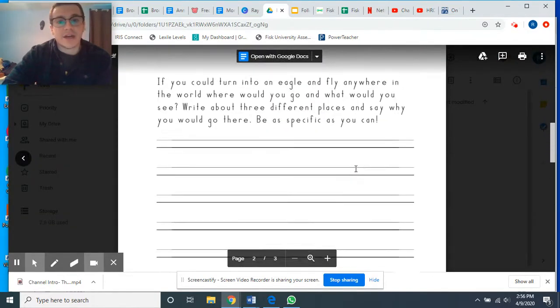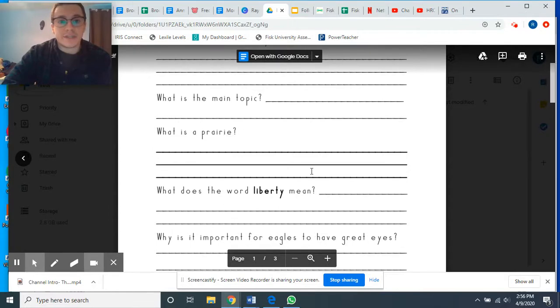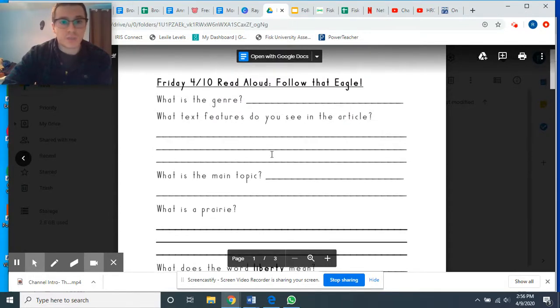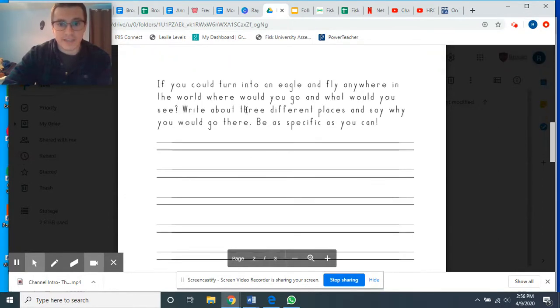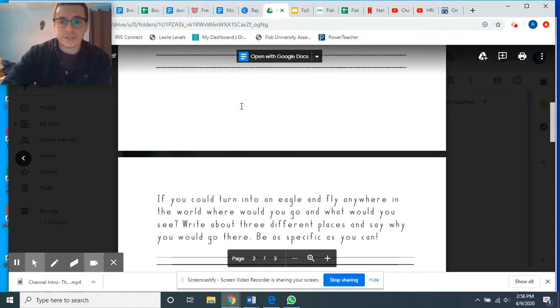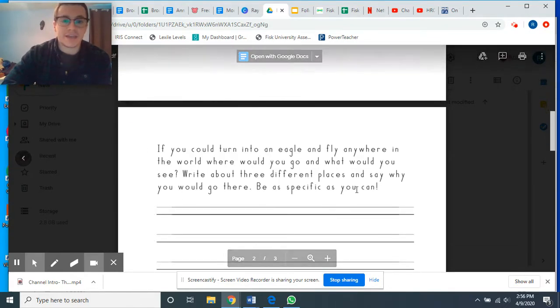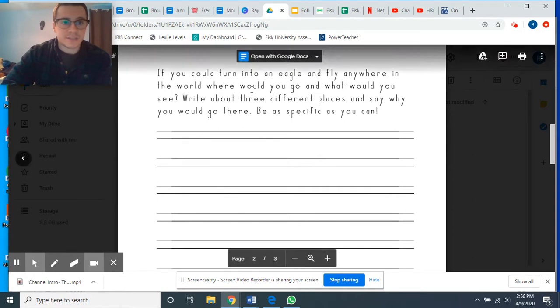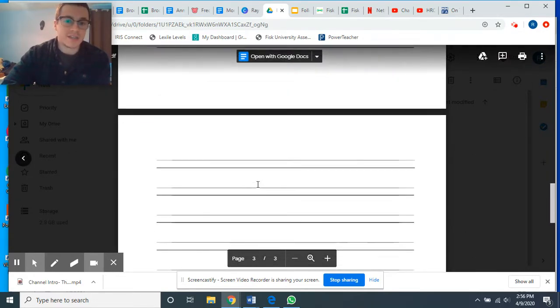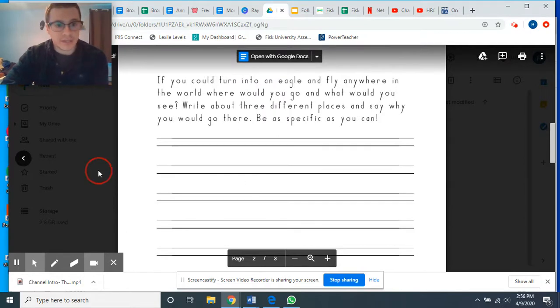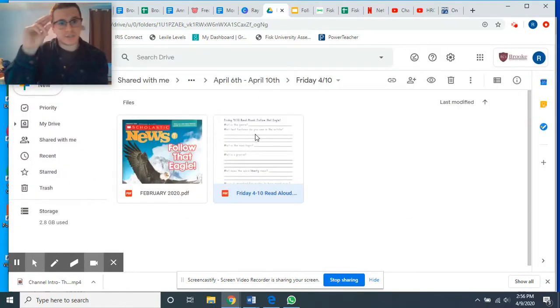I've noticed that a lot of you are submitting this top sheet, this first sheet as well, in addition to the exit ticket. You don't need to do that. You just need to hand in the exit ticket. And that's going to be the page with one question and lots of lines, or if you are using blank paper, it's going to be the question up top and then all of your writing to answer the question underneath.